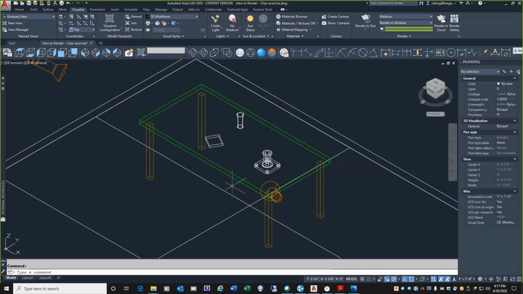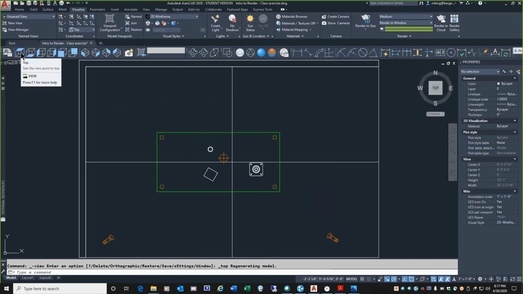So let's go back to top view. The other reason I want to add a camera is because the process of doing that is just like a spotlight. You have a location and a target. Adding a camera, there's a couple of different locations.